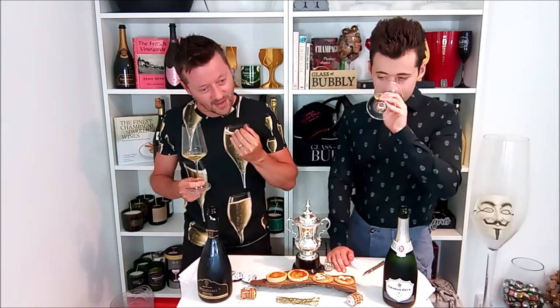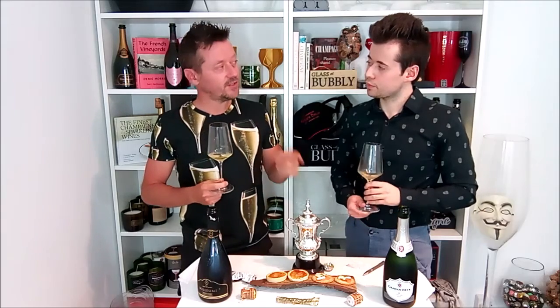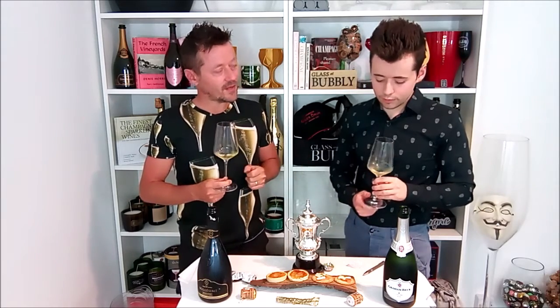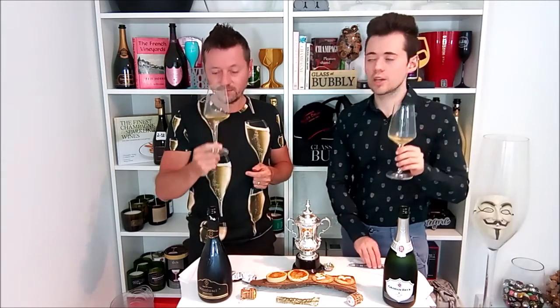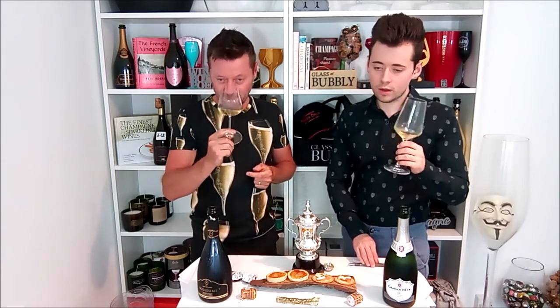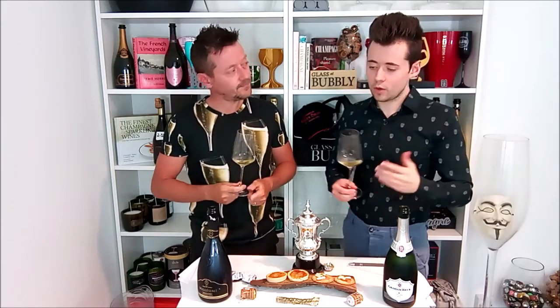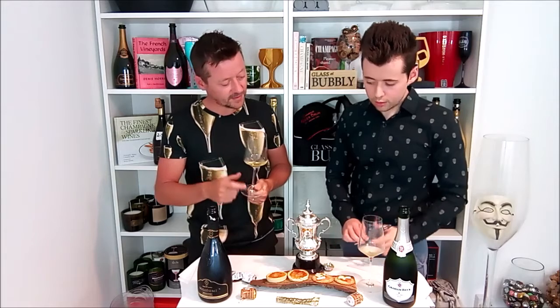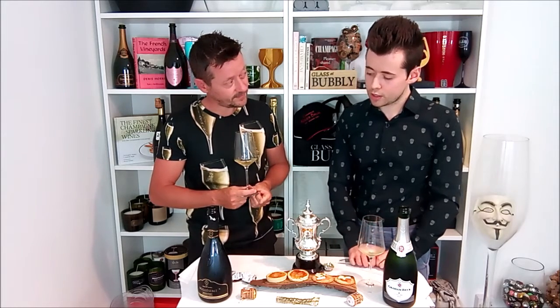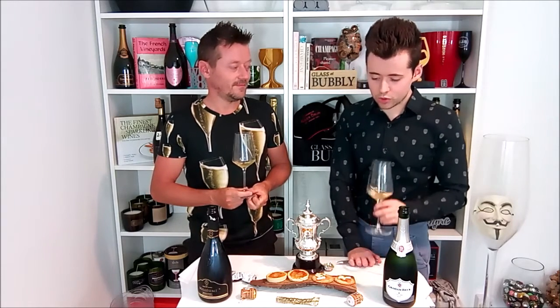Although this nose is good, I think this just edges it for me. I think the Graham Beck edged it. What do you think at the top? Yeah, I'm definitely getting more of that seashell character on the aroma now. Lovely seashell, also like that oyster shell. So I would go with this. I would say that the quality of the aroma, although it is very close, you can't necessarily pick which one's better. It's all preference. When it comes to any wine judging, it's down to the judge.